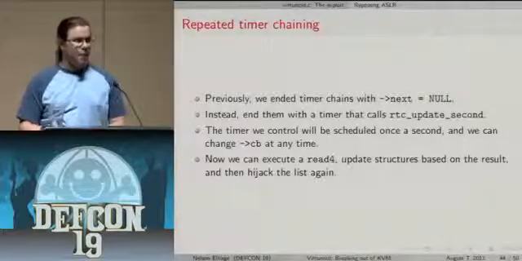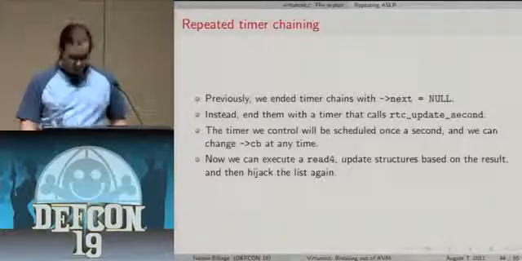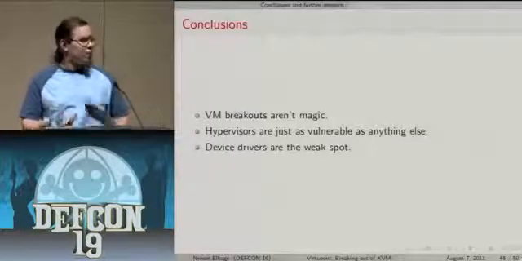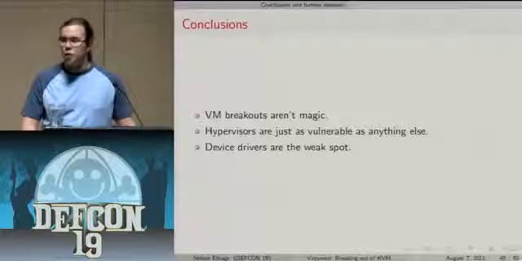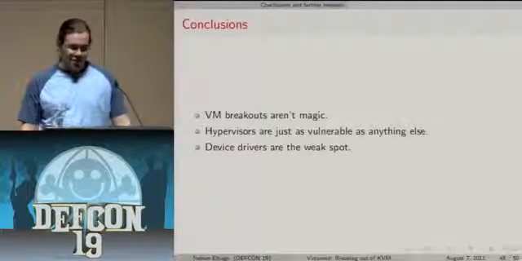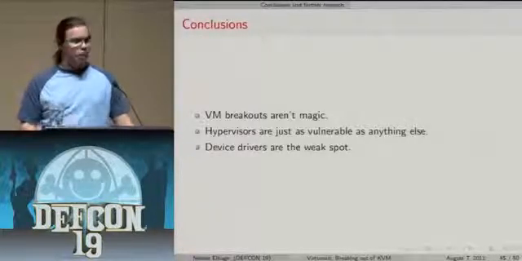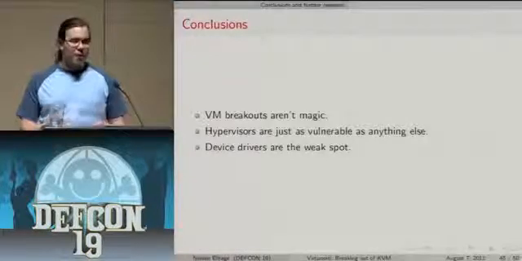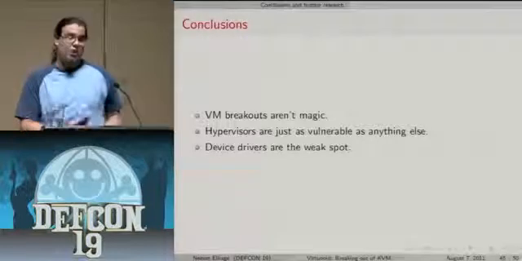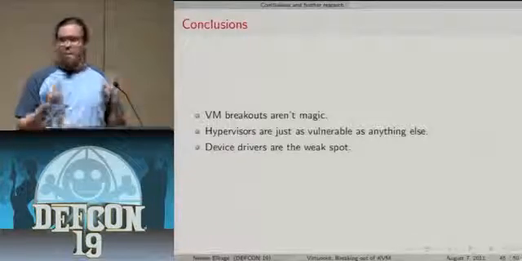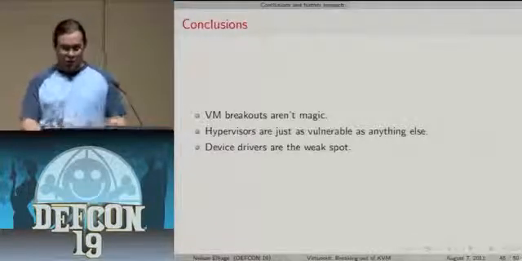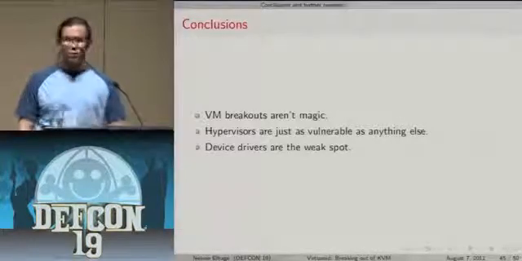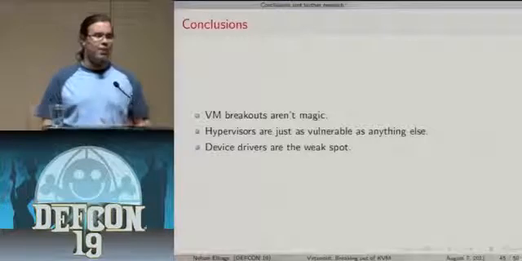Before we get to the demo, so that I can end the talk on a high note, we'll talk about a couple of conclusions that I think are raised by this work. One thing I hope this work emphasizes is that virtual machine breakouts aren't magical at all. Virtual machines are kind of magic, honestly. They do this weird thing where you get multiple computers in one computer, and they do that by doing lots of crazy low-level hardware and software tricks to make it possible.